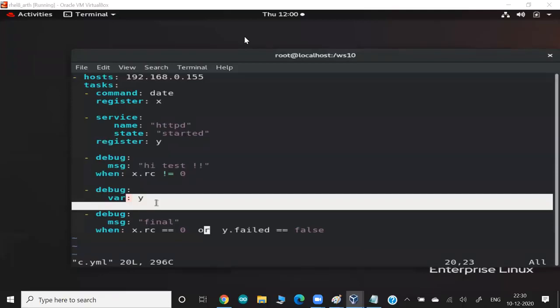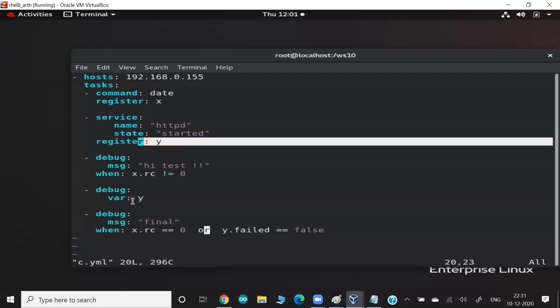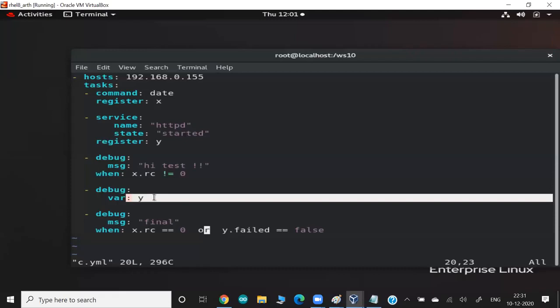Somebody asked me how we come to know the module has the RC keyword or something else. I told you, Piyush, already. We don't know, and we don't have to know actually. Maybe if you go to the Ansible document, they might have given it, but you don't have to know. Just store the output of the task in one variable and print it initially. While printing, it gives you the answer, right? Which all keywords they support. That's all. Pretty simple, right?